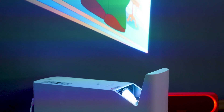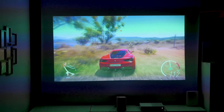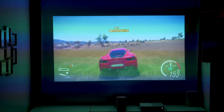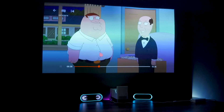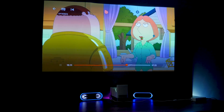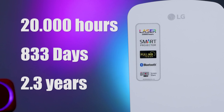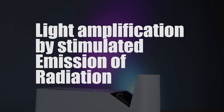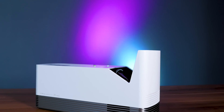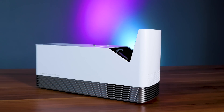The projector has to do a lot of keystone correction to pre-distort the picture and display a perfect 16 by 9 image. It generates up to 1500 lumens of brightness, which is 1.5 times brighter than its predecessor. The laser light source has a big advantage: a lifetime of 20,000 hours — that equals 833 days or 2.3 years of constant playback, so you never need to worry about changing the light source. Laser offers a long lifetime, increased light output with less heat, and support for a wider color gamut and more precise color saturation.